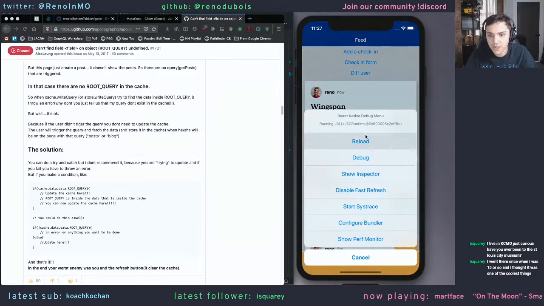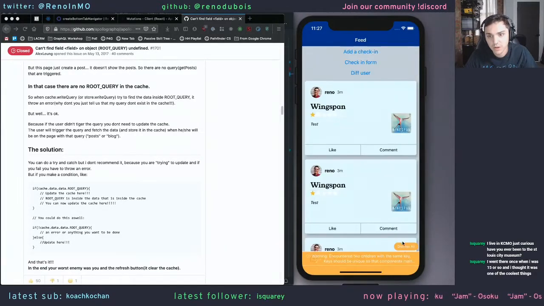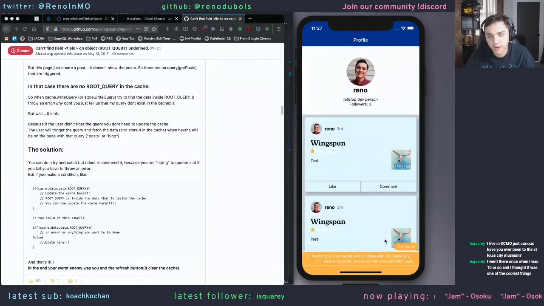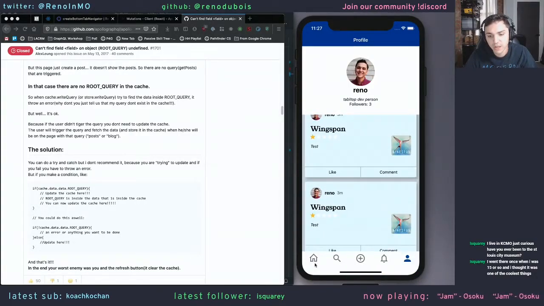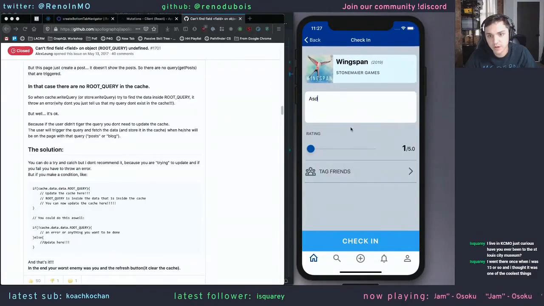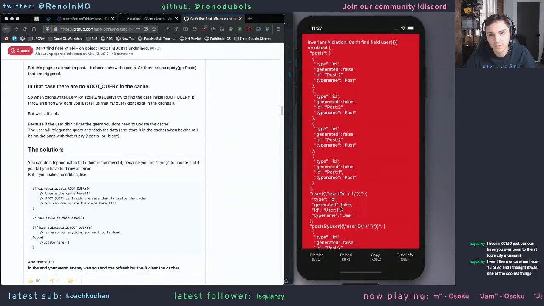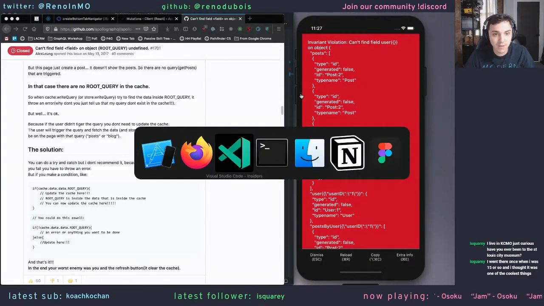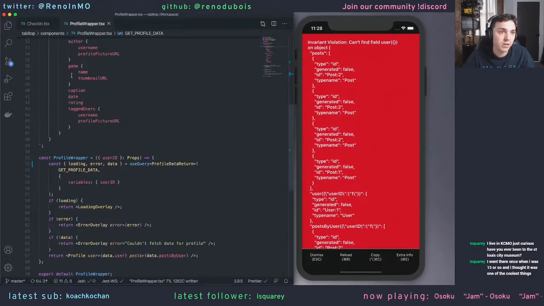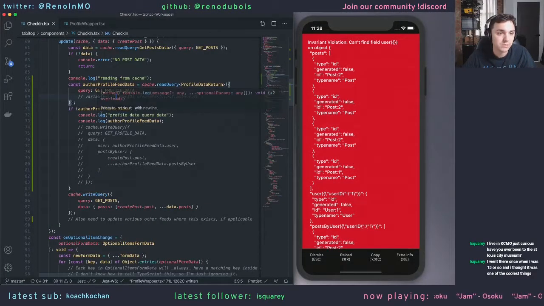So the problem here is that I am... Right, if I load this query, then this query does exist when I come back here. It should. Maybe that's because I'm not putting a... Is that because I got rid of the variables part, which I don't think I want to get rid of?